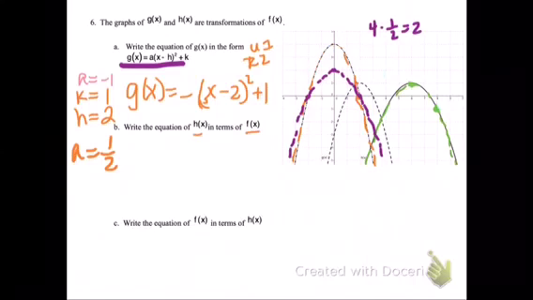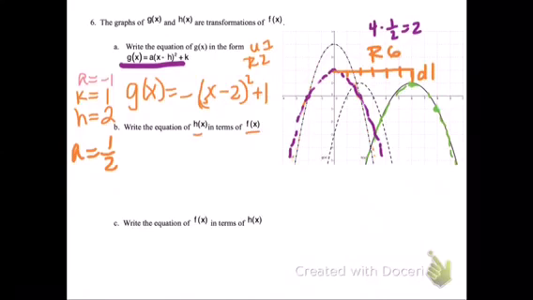So I'm going to go ahead and erase the orange because I cannot compare that orange, that f of x, right now to my h of x. Now I can talk about, okay, what did I do to get from this guy, this purple, to the green? Well, I went over 1, 2, 3, 4, 5, 6. So I went to the right 6. I'm comparing vertices. And then I went down 1.